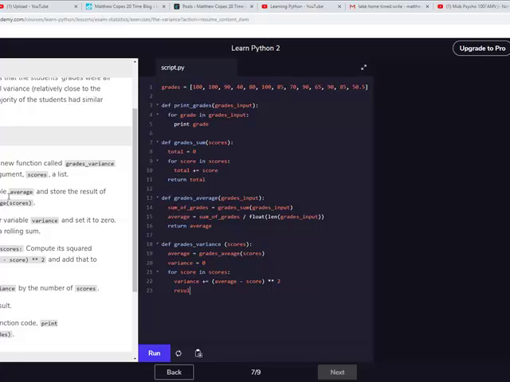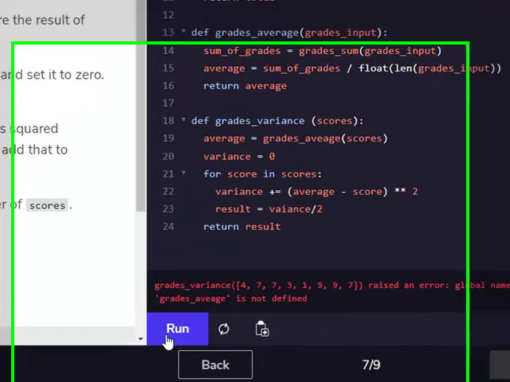Let's call result is equal to variance divided by 2. Return result. This is probably wrong, you guys.